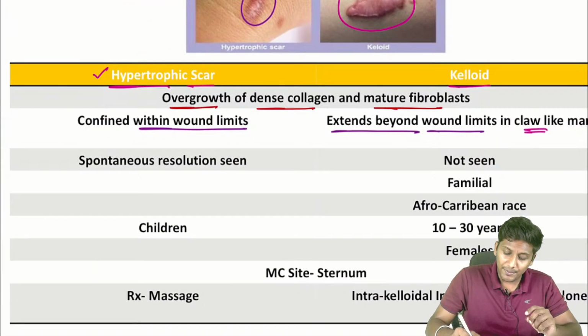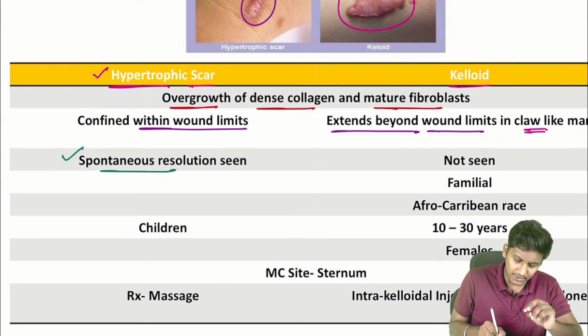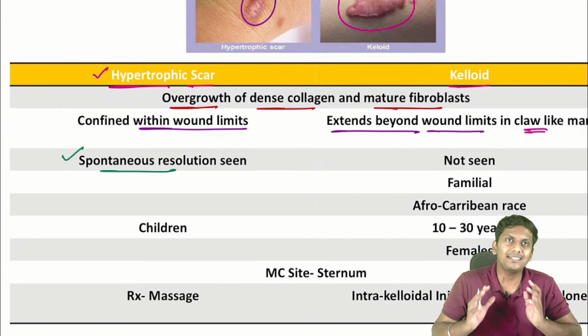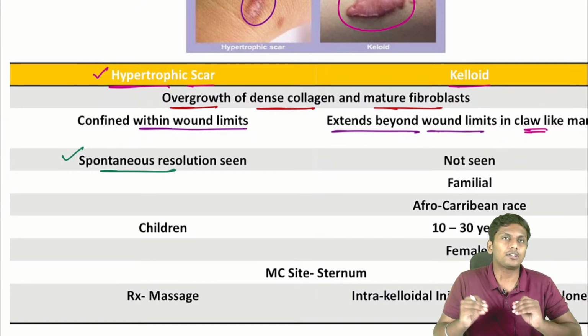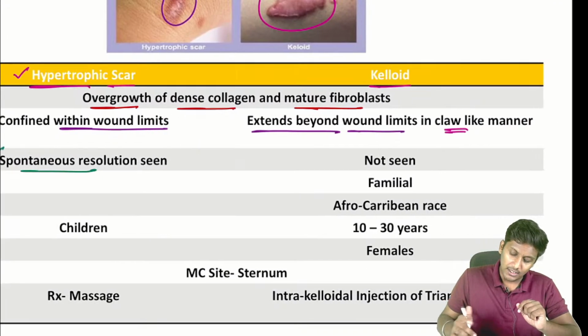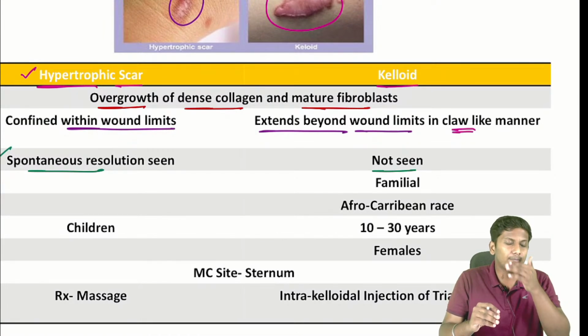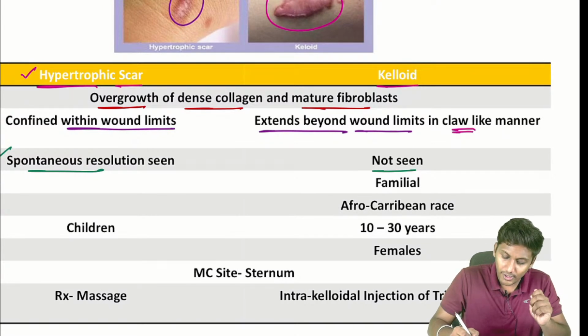Important is, अपने आप कौन सा ठीक हो जाएगा? So we know that spontaneous resolution is usually seen with hypertrophic scar. वो अपने आप ठीक हो जाता है. Even if you do not do anything for a hypertrophic scar, then also it is going to resolve on its own. अपने आप ठीक होगा. But no such spontaneous resolution is seen for a keloid scar. Keloid scars are to be treated. जब तक तुम keloid scar को treat नहीं करोगे तब तक वो नहीं जाएगा. Okay? So keloid scars are always to be treated. वो अपने आप नहीं जाते.